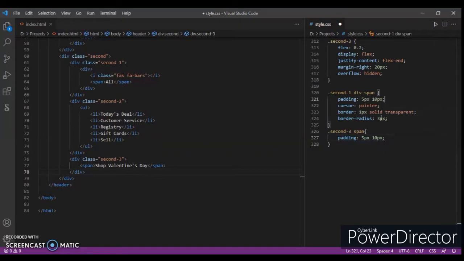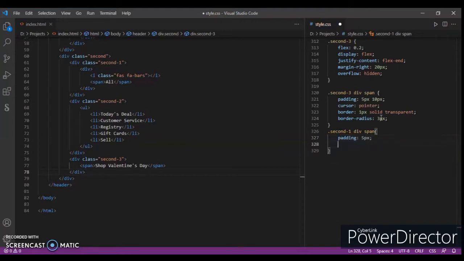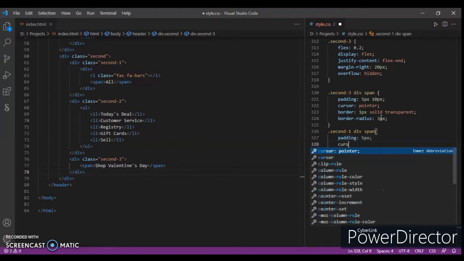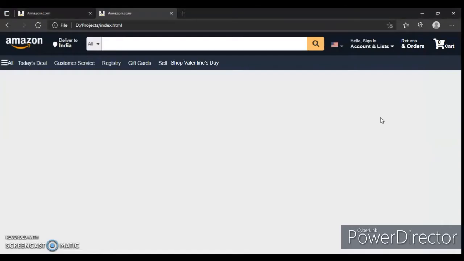Sorry, this row is not straight. This is 3, and second1, this one was ready, 5 pixels and cursor pointer. Now control save, control R, and here it is done.